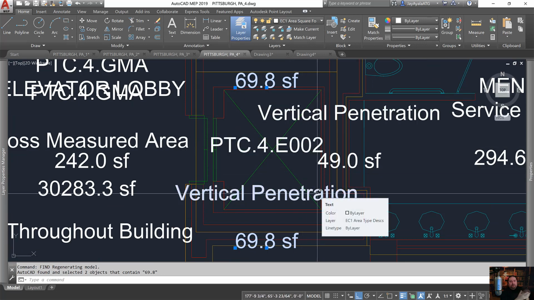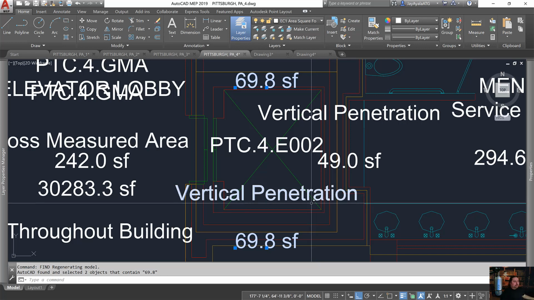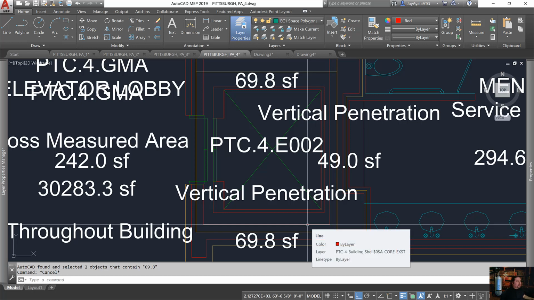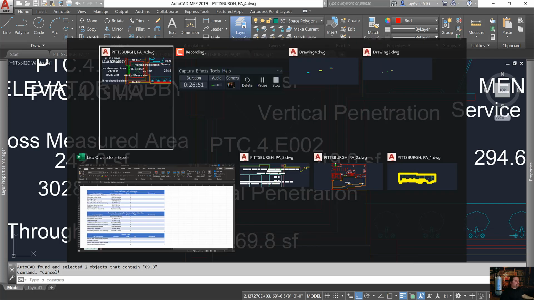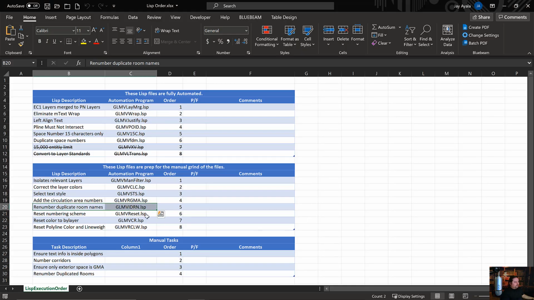So let's say you didn't know where the stairs were, although you found a yellow one that said stairs. You don't know where the other green instance is of the duplicate name, right? So there's 3 of them, but 2 of them are yellow. The first one is still green. So this is where I would use the find command to go find those instances. And then I would select them. Now I can work with it, and I can fire off that Lisp routine that would allow me to increment the numbers, okay? So that's the duplicate, renumber duplicate room names, IDRN.